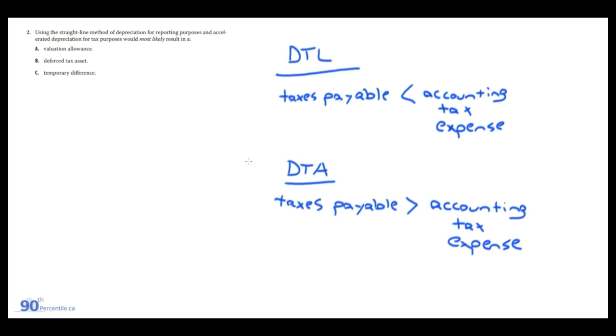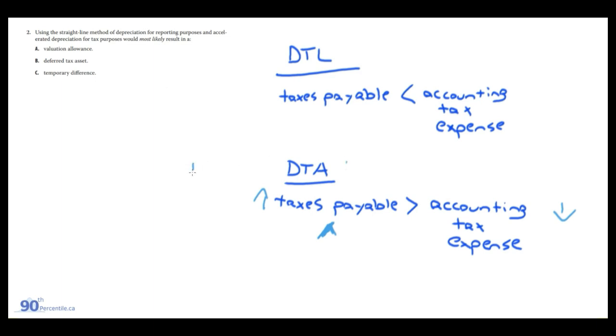There are slightly different accounting policies that companies can take for their financial reporting that we see and the tax reporting. A good example of that is accounting standards using different depreciation methods versus the depreciation methods used for tax accounting. But once again, put really simply, if you come down here to a DTA, or deferred tax asset, this occurs when your taxes payable, what you actually pay to the government, is greater than your accounting tax expense on your income statement. This creates an asset because it's like a prepaid asset, right? We paid more than what's on our books.